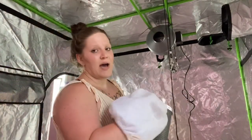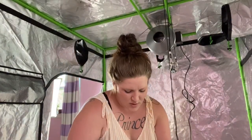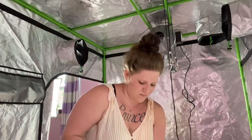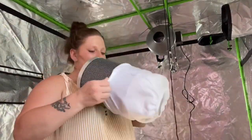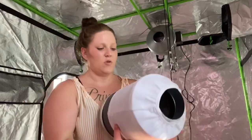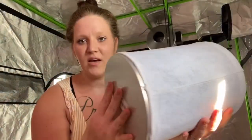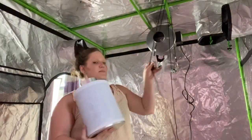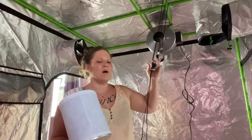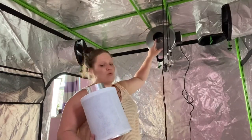You can find these online on Amazon. They're relatively inexpensive. So you just slip this on. So that's how it works. It slips on really tight there, comes all the way to this edge, and then it'll stay on quite nicely. So what we're gonna do is slip this in the holders that I have here, the two ropes that it came with, and then I'm gonna tighten these up and then attach it right onto here.